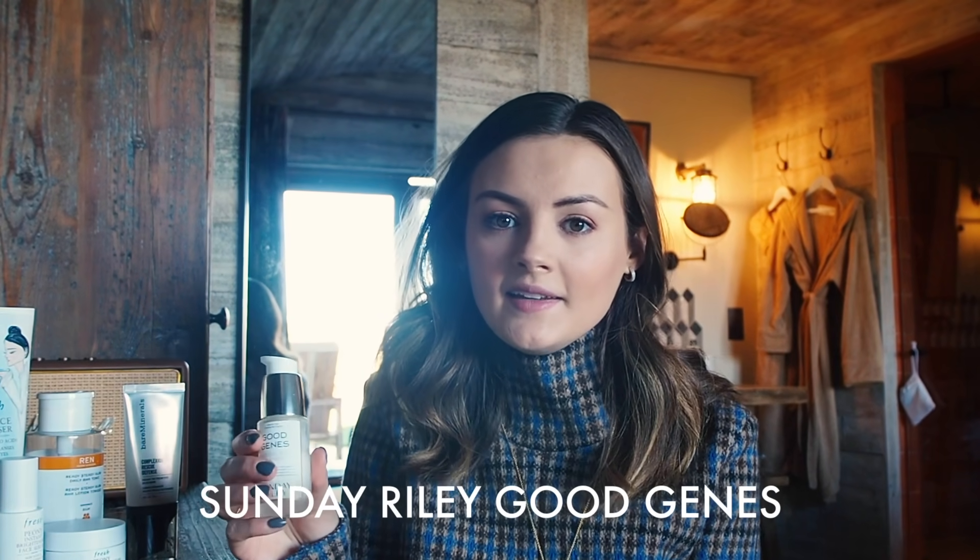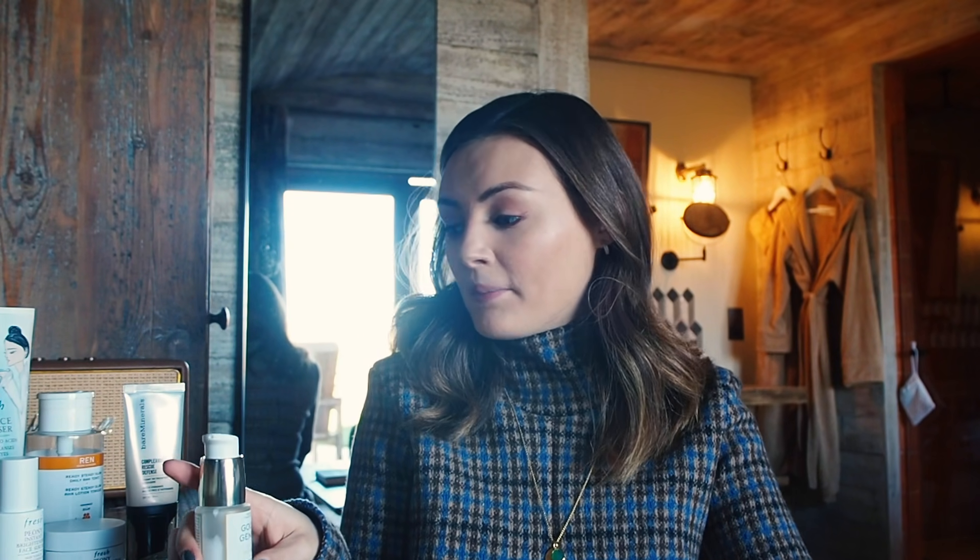For evenings, this is the product I think has transformed my skin recently: the Sunday Riley Good Genes. I'm sure you've heard about it from every beauty blogger out there. I actually tried it a couple of years ago, used it for about a week, and thought I didn't get the fuss. But they brought out a new formula — now called the Glycolic Acid Treatment — apparently due to changed EU regulations. I was sent this new version about a month ago and wow, it has transformed my skin.